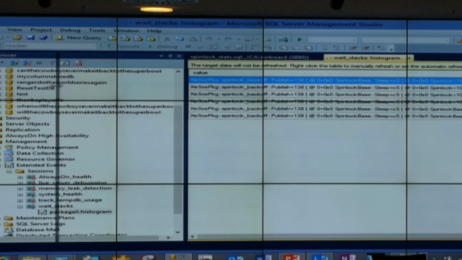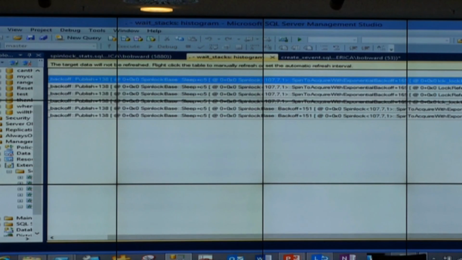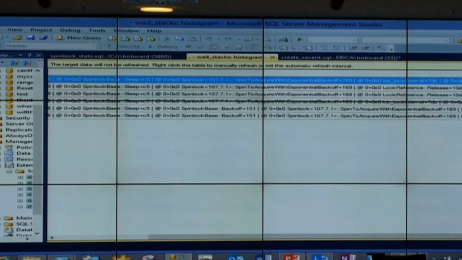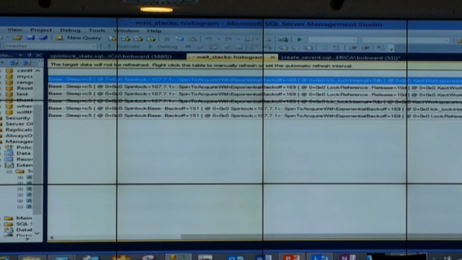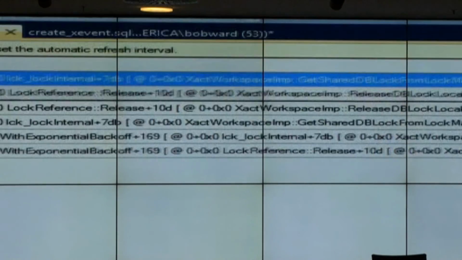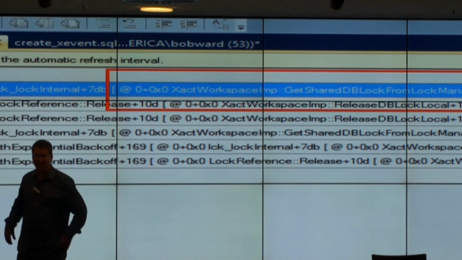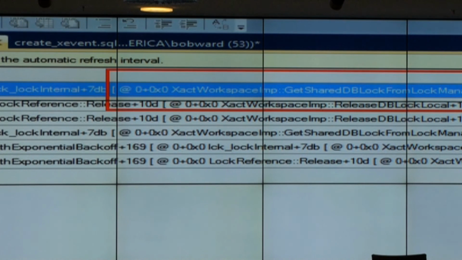So you might look at this and go like, well, this is really meaningless to me. I can't tell what all these things are. But there's some interesting information that you might find in here in this count. Right here. Now, you don't know anything about our function names in SQL Server, but you can maybe tell by name, get shared DB lock. That might ring a bell of what this might be about. So what's happening here in this system, I'm about to show you a slide here in a second of a visualization of this, is that I've got a hot spinlock trying to acquire a DB lock.